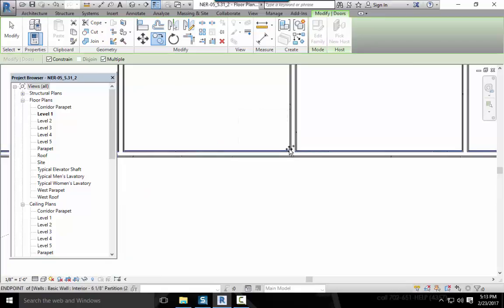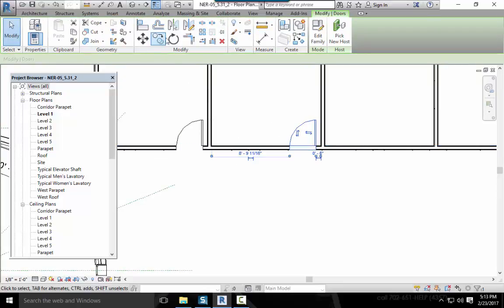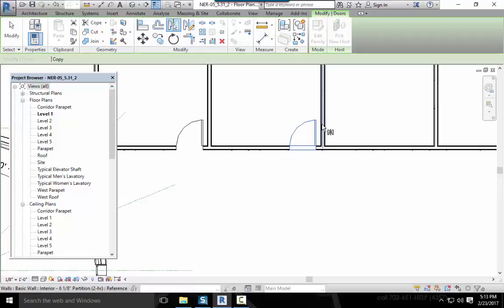I'll type SE for snap end. Now this door I'm going to mirror, but I'm going to mirror by picking the axis, which is the center of that wall. And then I could select both of them by holding down the control key, and I could copy both of them, not doing it multiple, but just one copy from here to there.